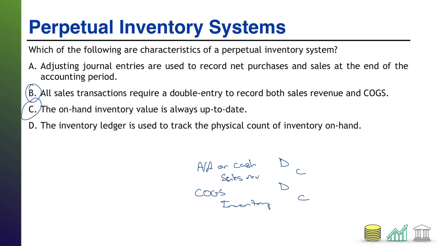D: the inventory ledger is used to track the physical count of inventory on hand. No, that is not true. Ledgers track values, not physical counts. The physical count can get matched to the value based on how many of an item you have and what they are worth each — do the math and you can figure out the total worth. But the ledger tracks the values, not the physical number. So B and C were correct.